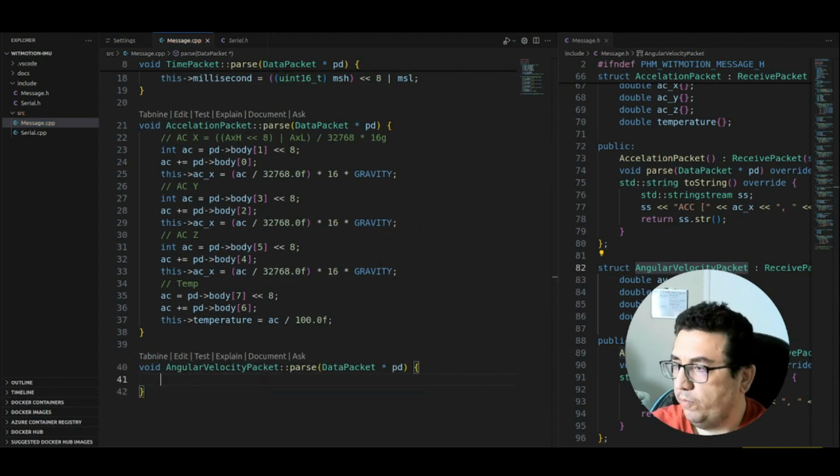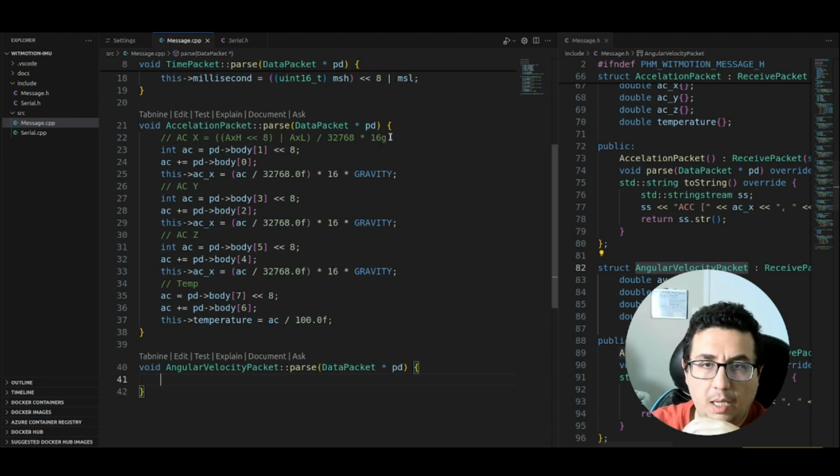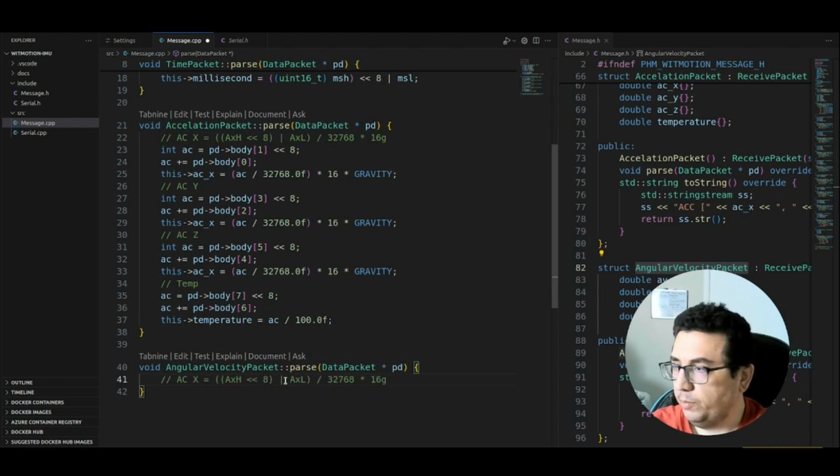So for this one, we have a similar formula like this one, but with some differences.